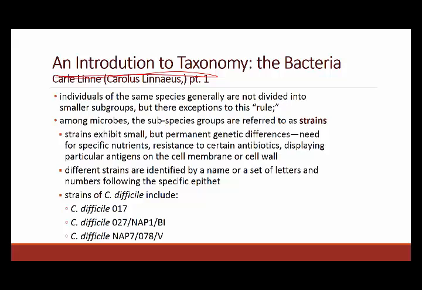Generally, individuals in the same species aren't divided into smaller subgroups, but especially here in the bacteria, we see exceptions to this rule because we talk about strains of bacteria. And a strain of a bacterium is a culture that has grown up from a single organism. So, for instance, if we had a petri dish and we had done some plating, then when we set that to incubate, what we might see is colonies here where we have spread out.